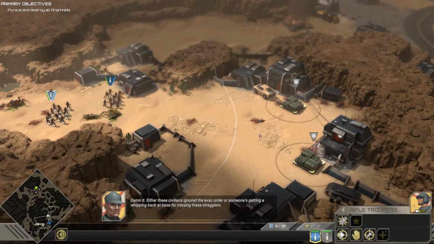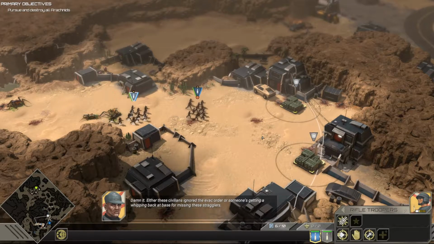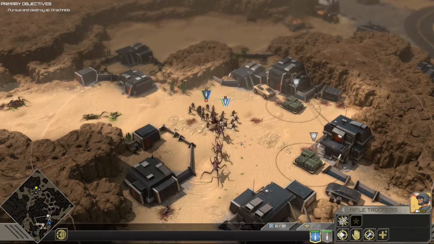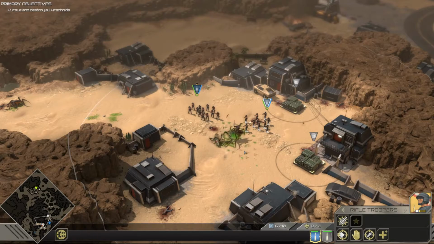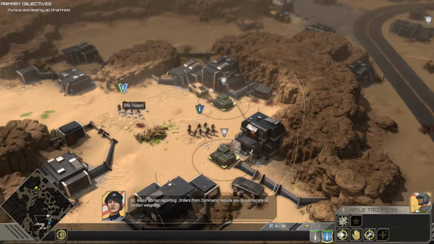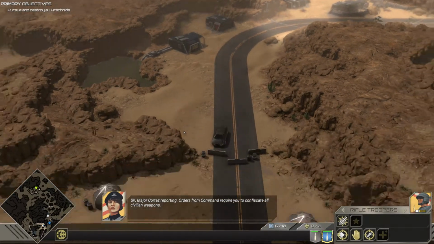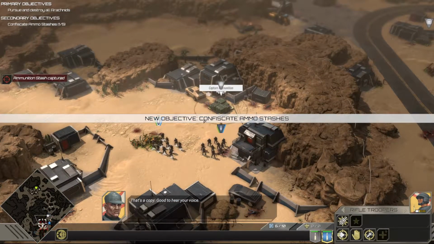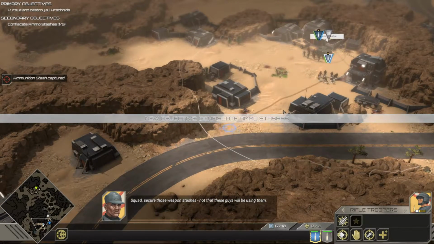Damn it. Either these civilians ignored the evac order, or someone's getting a whipping back at base for missing these stragglers. Sir, Major Cortez reporting. Orders from command require you to confiscate all civilian weapons. That's a copy. Good to hear your voice. Squad, secure those weapon stashes. Not that these guys will be using them.